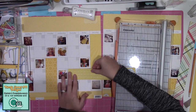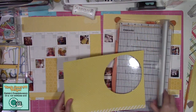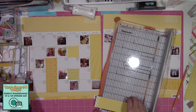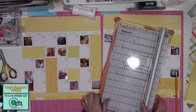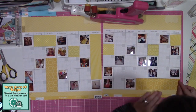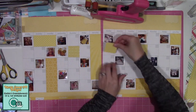I also had mentioned in the other video that these 3 I separated, and I wanted to talk about why. When I had selected the digital product that I was going to be working with from Nicole Jones 911 Designs, I had downloaded this file that had, I think, 4 different colors. It had the yellow, purple, and blue that I'm working with today, and I believe there might have been a green on there. So these ones were already set aside to pair with those labels that I had printed out. Yellow was one that I didn't really have a problem matching things up to. I just lumped it in with the purple and the blue layouts because I was having a problem and the labels had that color on them. So hopefully that makes sense.